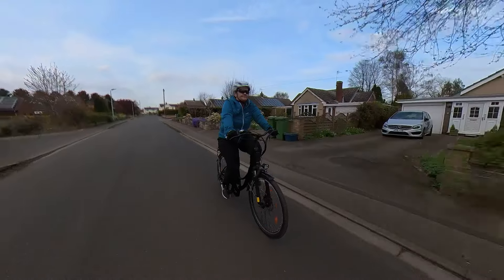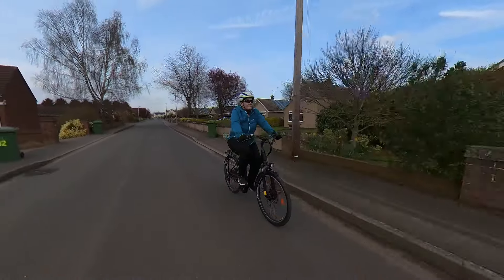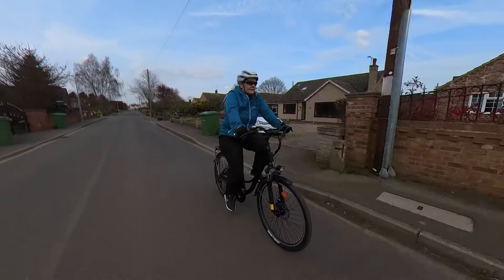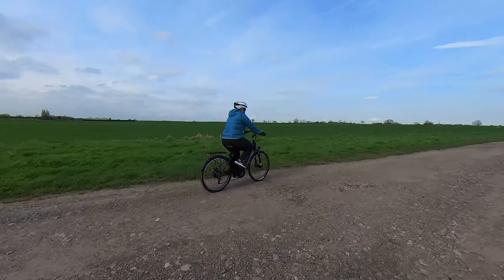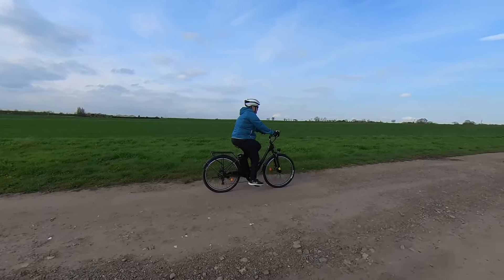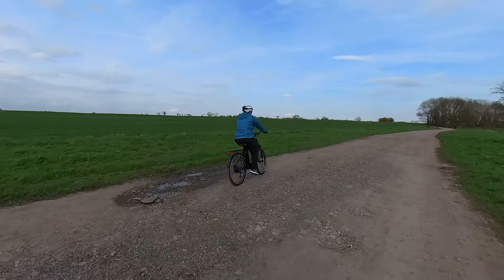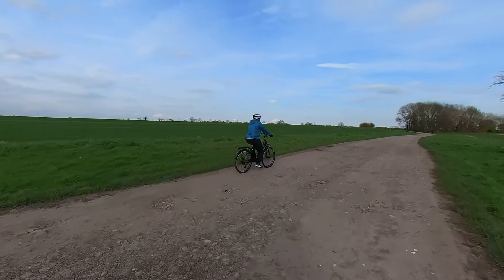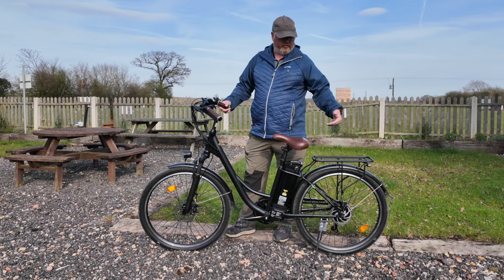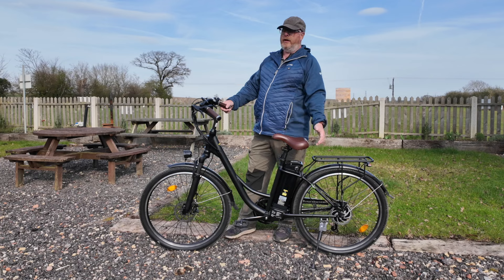To ride, the bike is very comfortable. The seating position is very upright and whilst you're riding it's comfortable over all sorts of surfaces — very stable. The wheel size and the tyres are good; they're not extremely thin, and will work well on tow paths as well as city roads and tarmac.